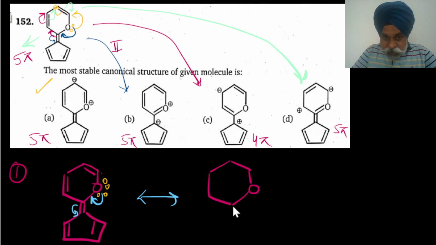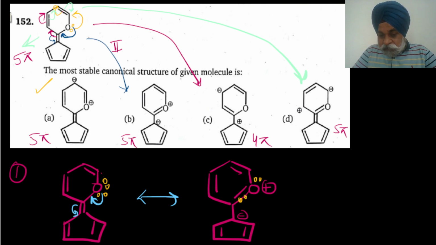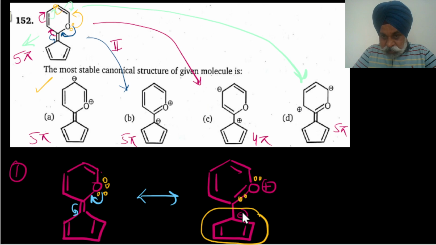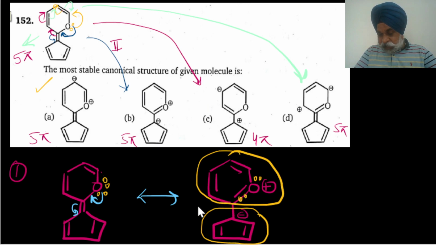it is to be made like this. You would get a negative charge here, and here you would get a positive charge because one of the lone pairs came here, and still you have one lone pair on this oxygen, and these two electrons came here. Now if you could see, the viewpoint here is that in this resonating structure, this part has become aromatic, and so has this part. So simply they attained the aromatic character.